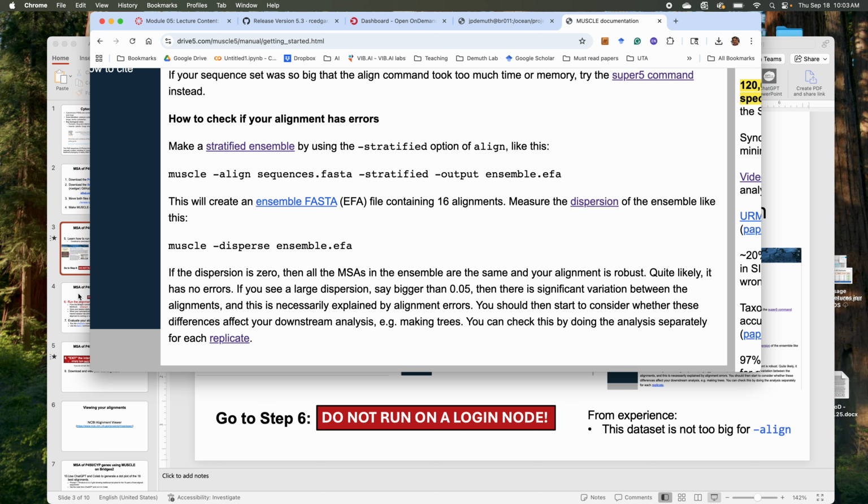You'll just add it and then do dot slash.